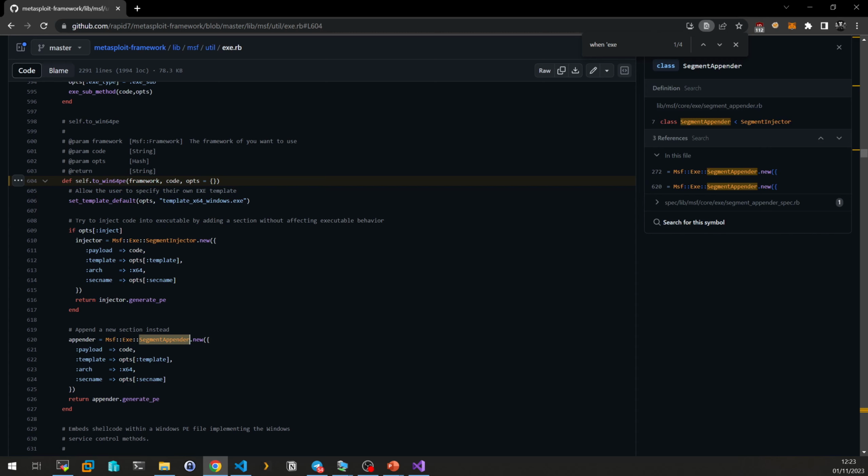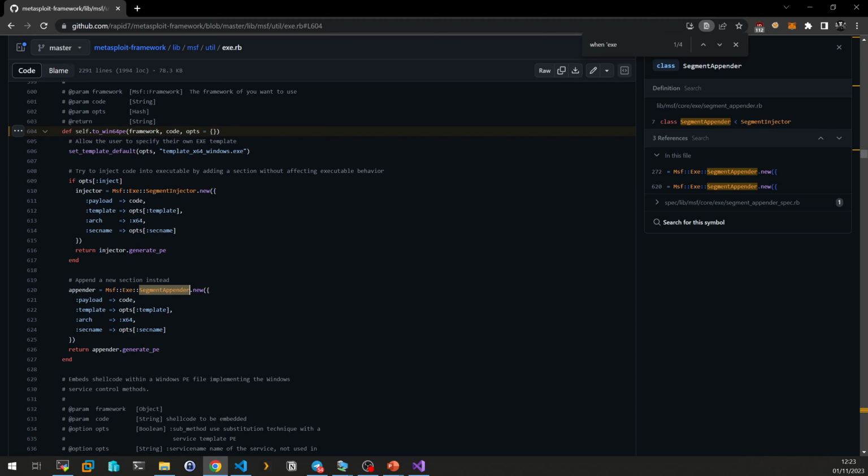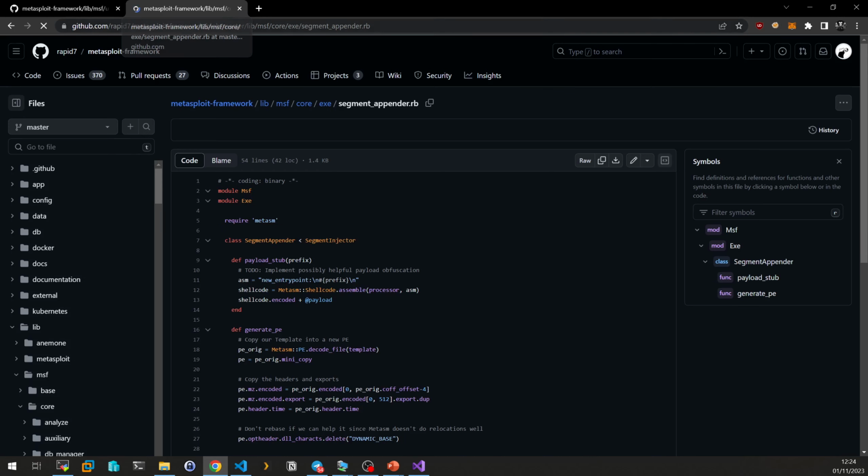By default, if you create a 64 exe with MSFVenom or any other thing, Metasploit is not going to use the substitution method whatsoever, but it's going to use either segment appender or segment injector. For the segment appender, which is the default one, we have the code here.